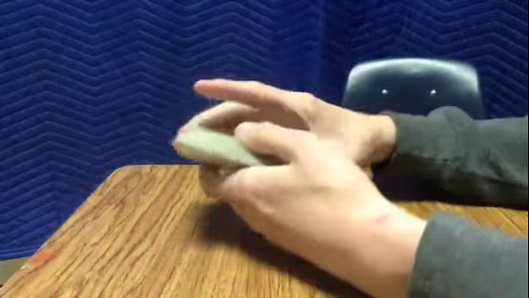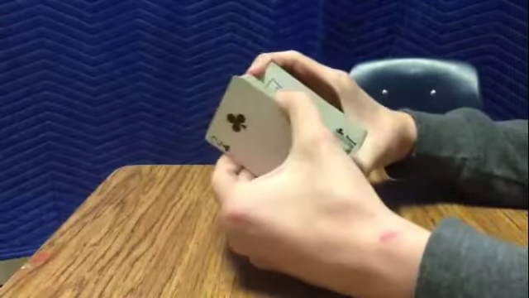Alright, so to play Slapjack, you need two or more people to play it, and it's easy. You just split up the deck between how many people you have. So if you have two people, you split the deck in half, and then you start flipping the cards until you find the jack.